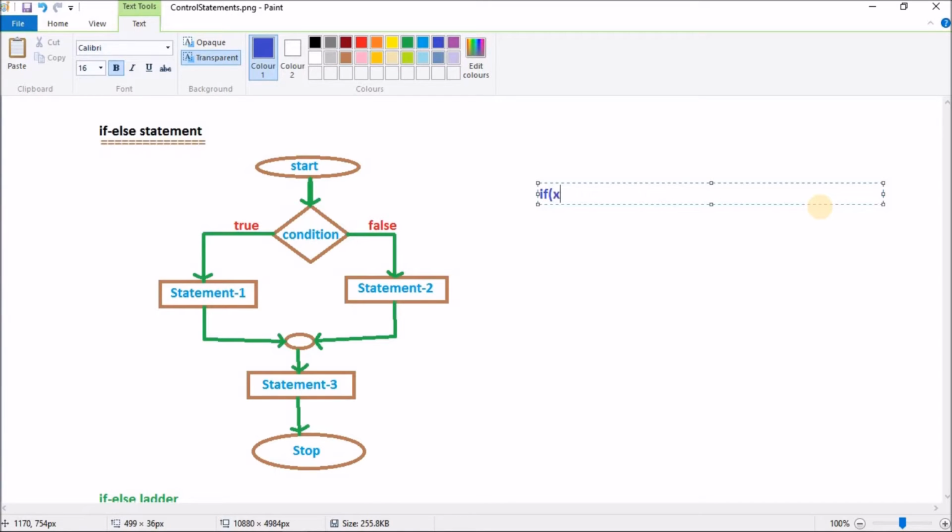The same thing, if x is greater than 10, System.out.println, I am printing the same, x is greater than 10.